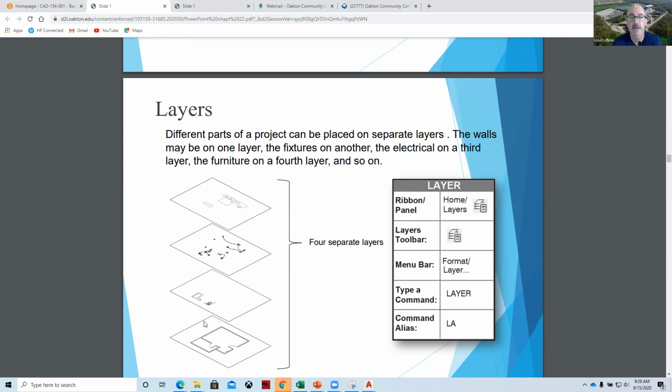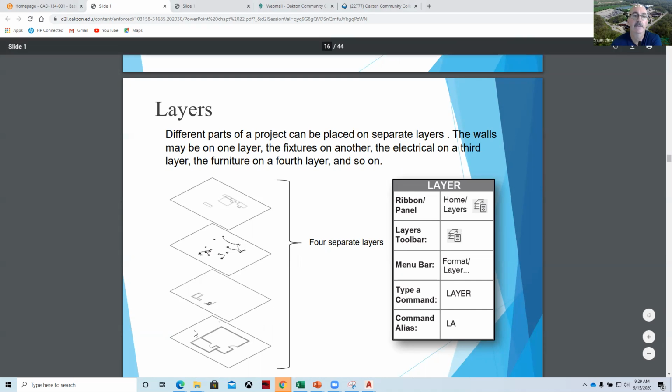Our facilities management department uses our floor plans constantly for computer network layout. And nowadays with social distancing, we're using that too, so that we can make sure that everything stays at the right distances. And we'll use layers to make that easier to manage.